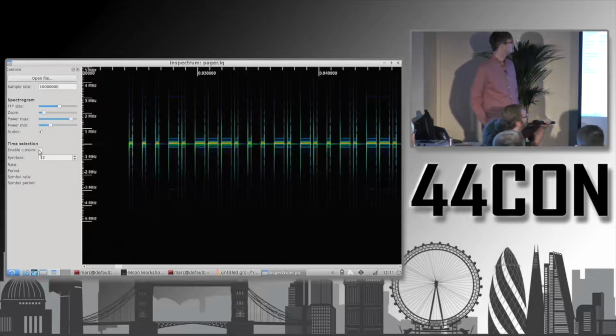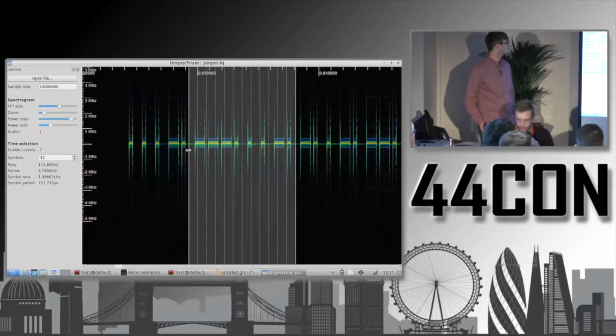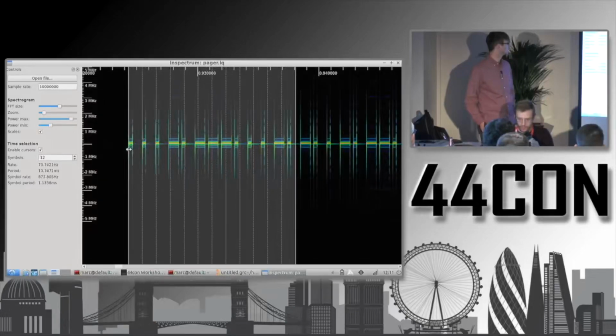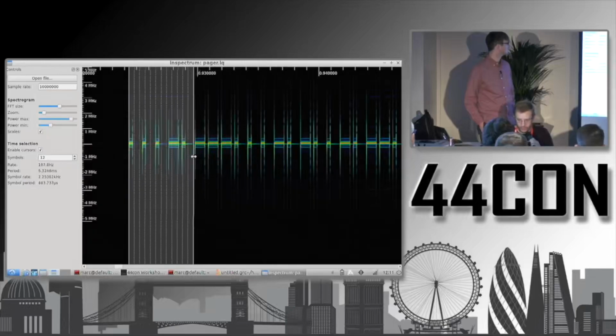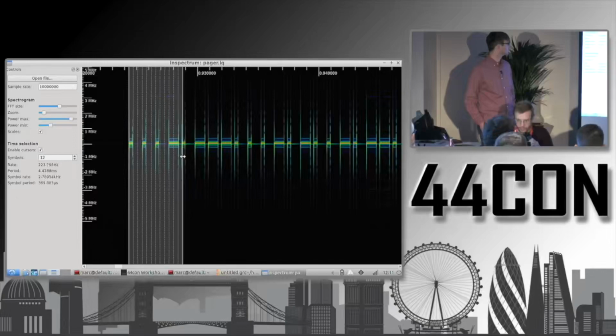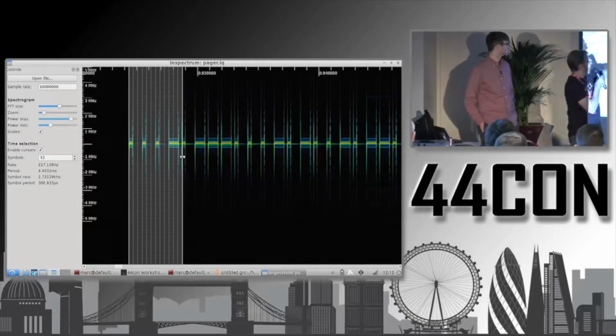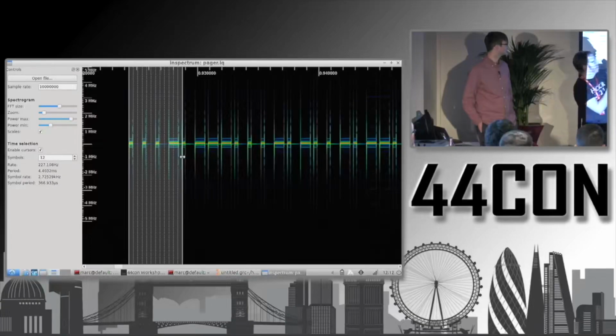So we have the clear distinction between the transmitter turning off, then on, then off, then on. So what we can do here is drop cursors on and simply line up these vertical lines with this cursors tool to the symbols here. And so we have these short symbols and these long symbols. And what it appears to be is that in each period, for this bit, it's on for 1/3 of the period, then off for 2/3. And then for this other bit, we'll call this 1 and call this 0. So for bit 0, we have it on for 2 of these periods, and off for 1.